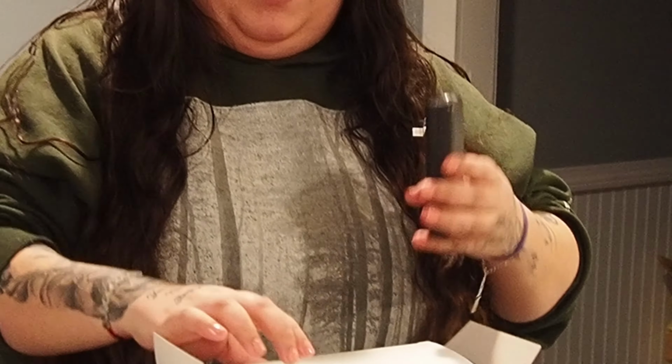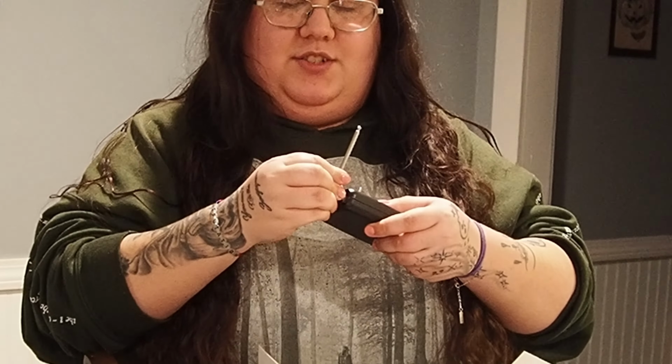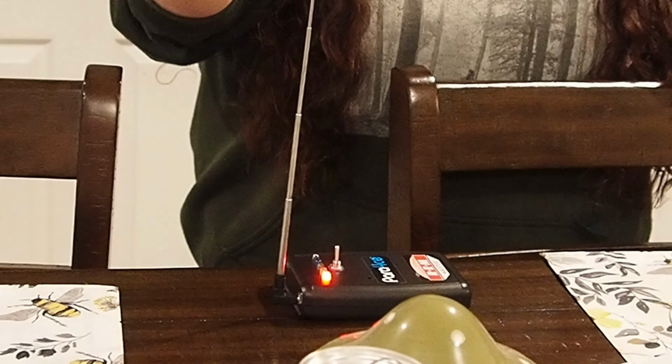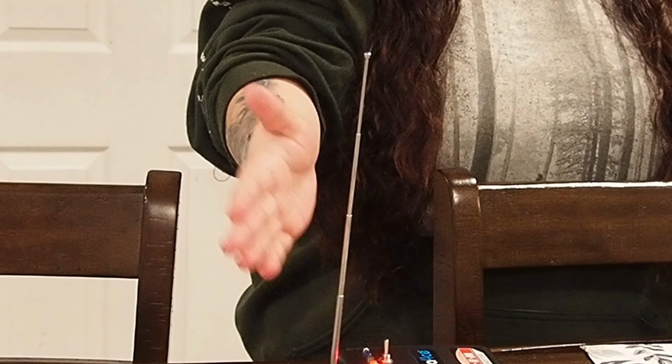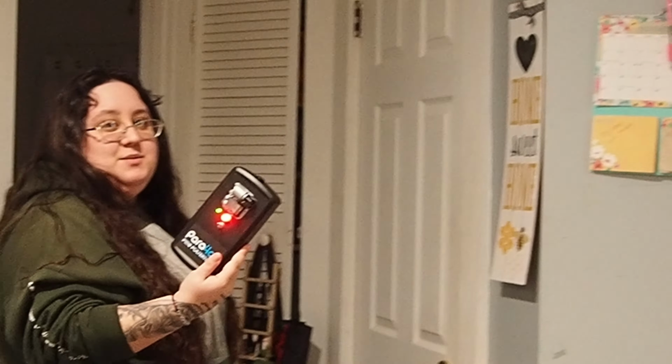We've got the REM pod, and we've got the music box. So we're gonna set these up in the hot spots in the house, and we're gonna do a little investigation. That's how it goes off. If you've never seen a REM pod before, if something comes near it or touches it, it'll go off. We're gonna be on that side of the table, so we're not gonna be anywhere near this. And then we've got the music box. That's what you'll hear if something touches it.